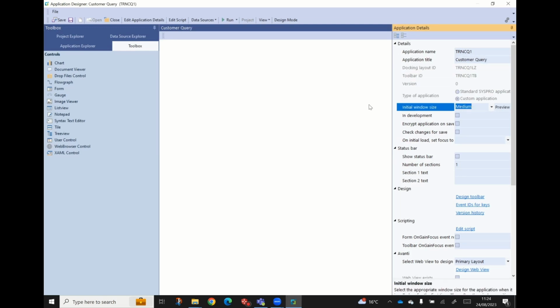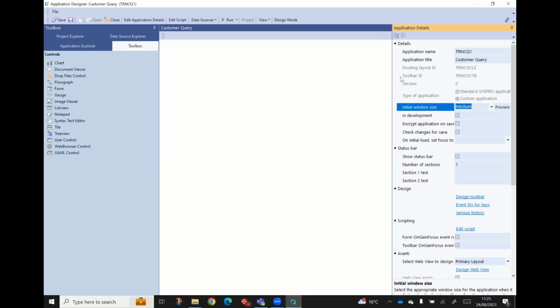Now notice straight away that as soon as we start tabbing off these fields here in the design canvas, and this is where our application will start to come together, it's already started to react. Our title has come up here, and we've now got the beginnings of a toolbar going on, but we'll be coming on to that a little bit later on.